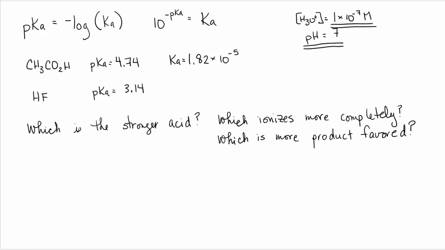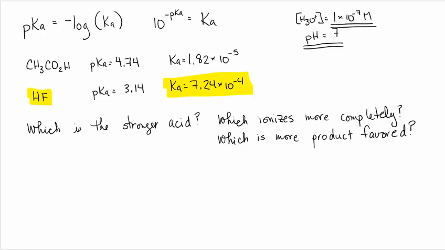One way that you can do it is absolutely to go from the pKa to the Ka. Okay, so we did that for acetic acid. pKa of 4.74 gives you the Ka of 1.82 times 10 to the minus fifth. pKa of HF, 3.14, gives you a Ka of 10 to the minus 3.14, 7.24 times 10 to the minus fourth. Now you can look at the two of these and be like, okay, which one is going to ionize more completely? That's going to be the one with the bigger Ka. So that means that HF is our stronger acid.